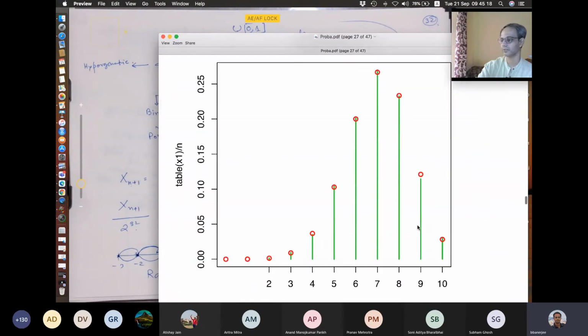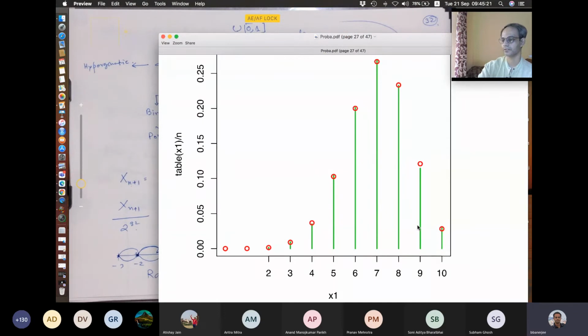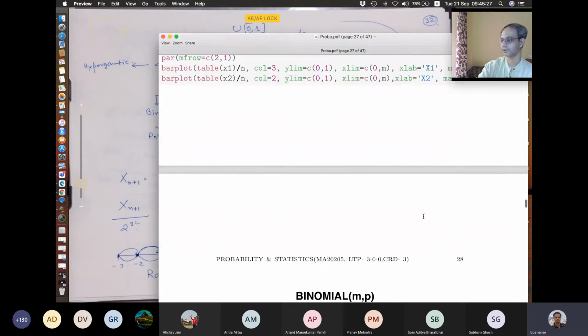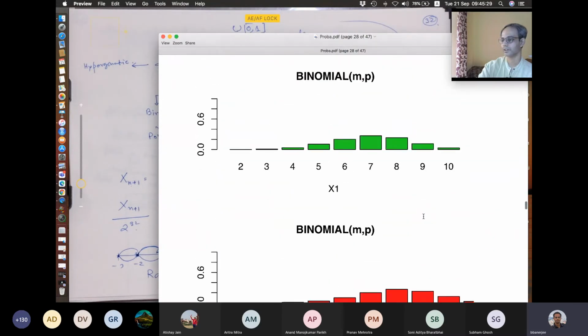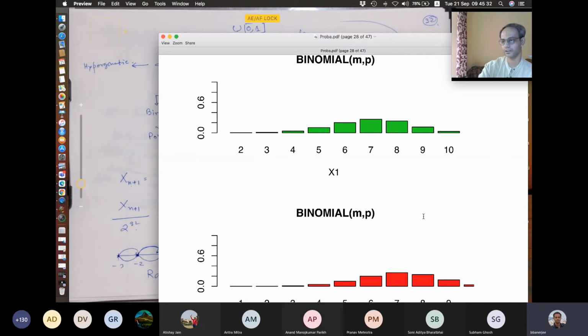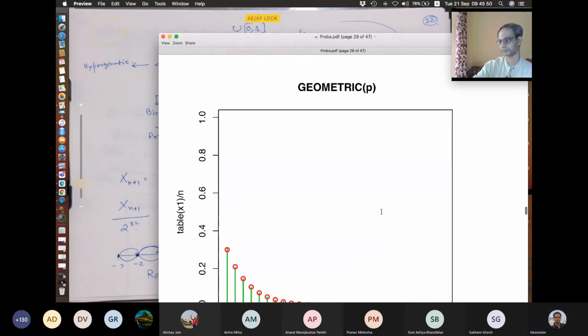Binomial, nothing more to say. With different parameter values, the red one is the true values and the green one is the simulated values. We have already seen that. Then for binomial, I have used two different generations. One is software generation, another is data-driven generation that we explained in our method, that goes from uniform to Bernoulli and Bernoulli to binomial. So two generations are given and they are compared.